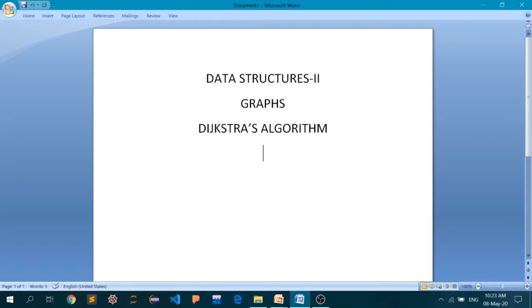And in today's lecture, broadly, we are going to discuss a very important algorithm for finding the shortest path in weighted graphs. We haven't discussed what weighted graphs are, so we'll discuss weighted graphs first, and after that we'll try to find the shortest distance between two vertices. The algorithm to find the shortest distance between two vertices is called Dijkstra's algorithm, as I have written here. Its name is hard to pronounce, but it doesn't matter.